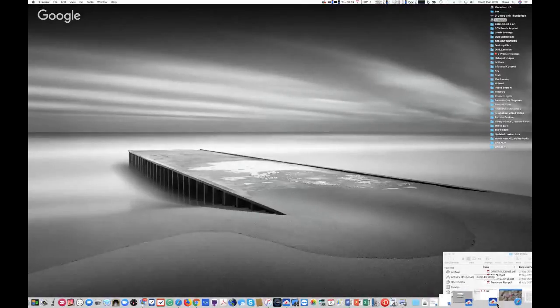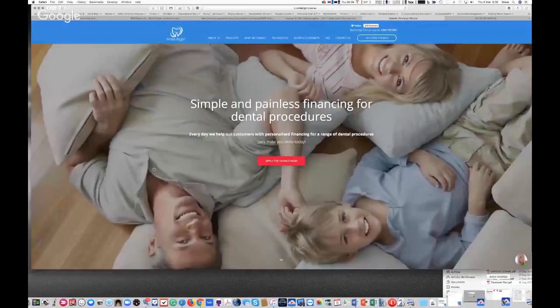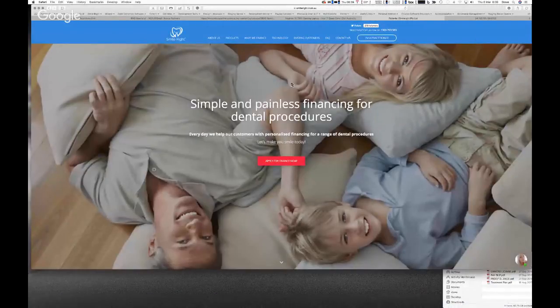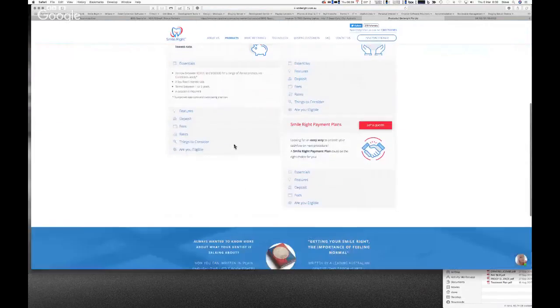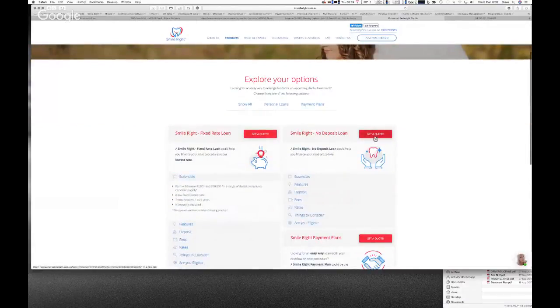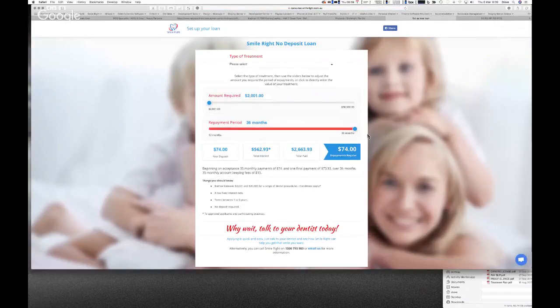The first example I'm going to show you is a front-end web interface. I mentioned before, this is the particular client that we're dealing with, SmileRight. They offer a range of financial service products. If you went to smileright.com.au, you'll be able to see a little bit about what products, features, and services they offer. And if you go here to get a quote on a particular product, this is one of our front-end interfaces, connecting directly into our 4D database to do real-time calculations on loans. So you can drag and drop the slider and it recalculates accordingly.